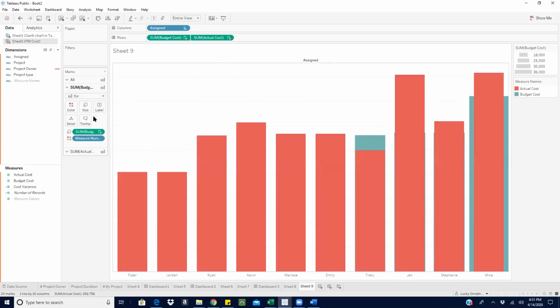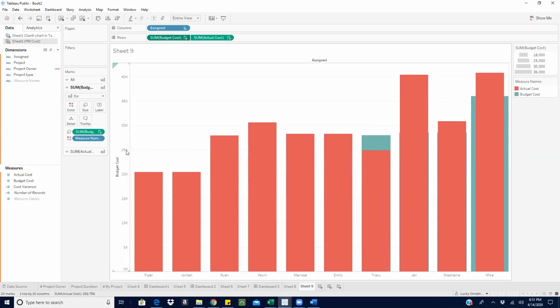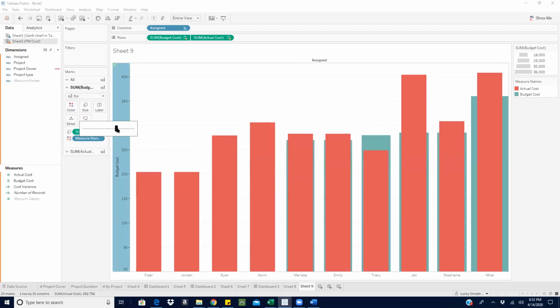Let's do, I can change both to bar now, you can see. So you can see that my budget is behind and my actual is in front. I can say, okay, let me show this header here. And I said, let me move this to the front. So this overlap somehow like this. And I can say, okay, let me move my budget, for example, to the back, okay? And then I'll go to my actuals and reduce the size.